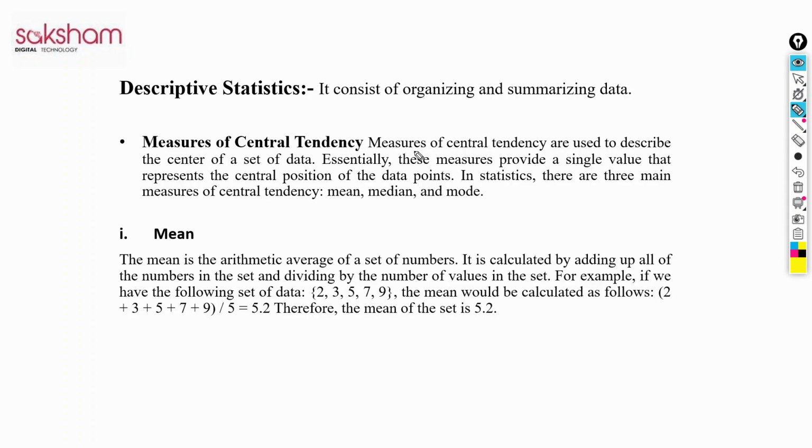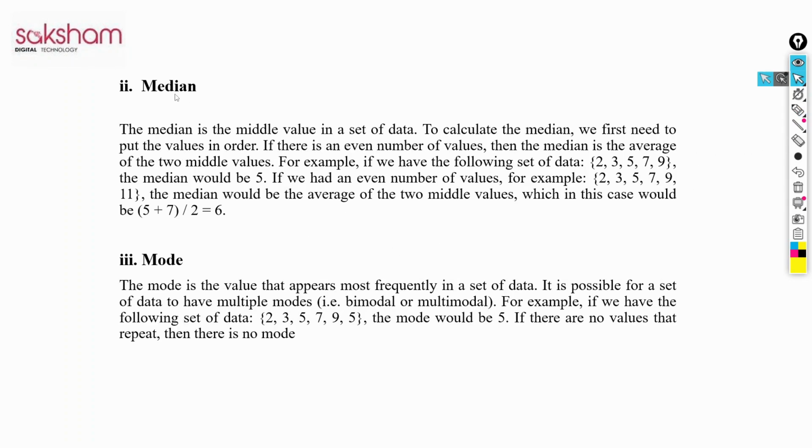In our video we are clearing the concept of mean, mode, and median. So our next topic is median. The definition of median is: the median is the middle value in a set of data. To calculate the median, we first need to put the values in order. If there is an even number of values, then the median is the average of the two middle values.